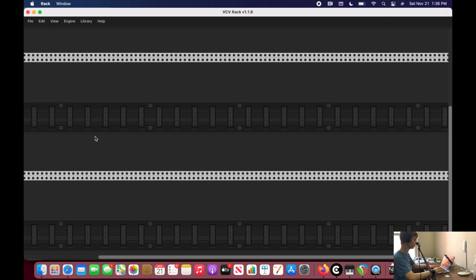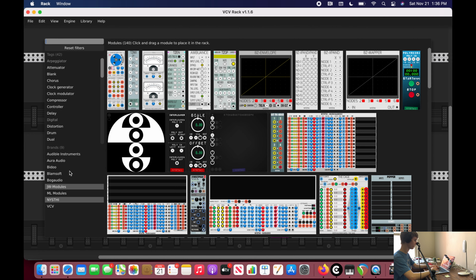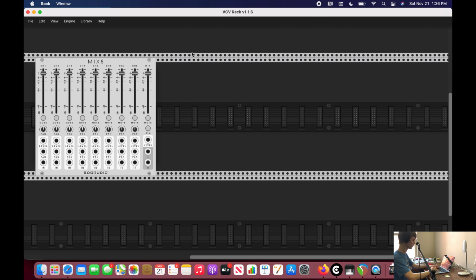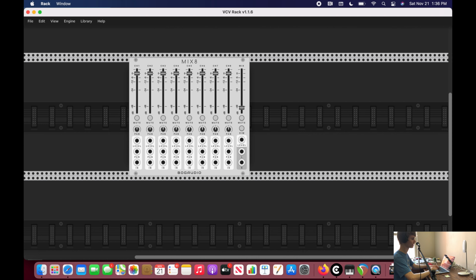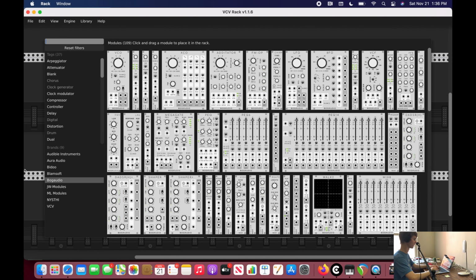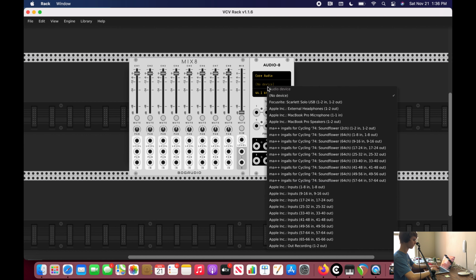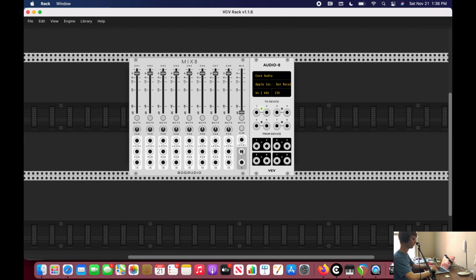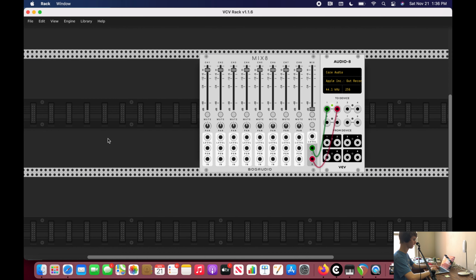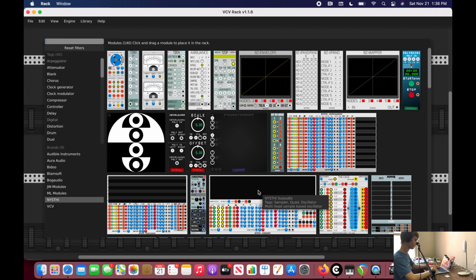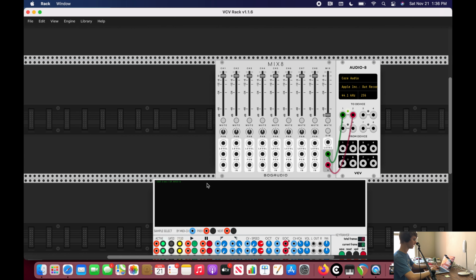And next, what we're going to do is create the module. First we want to mix all of our outputs together. And I'm going to initialize the mix so it's down low. Don't want to blow our ears off when it starts up. And then I'm going to get an Audio 8 module. And I'll set the output to my output device. And then connect the left and the right channels. And finally, we will use the NYSTHI, I believe it's called Susaudio, I don't know what that's called, but it's the sampler we're going to be using.